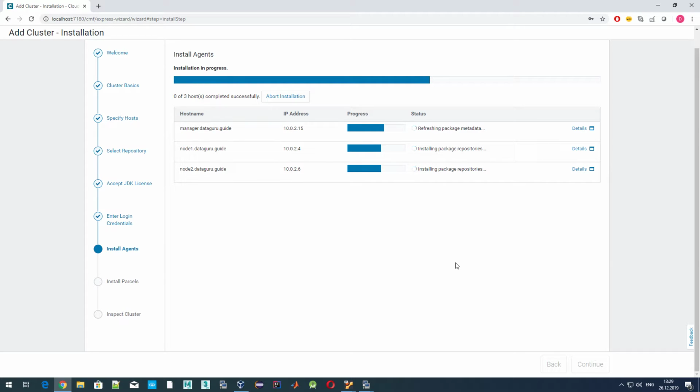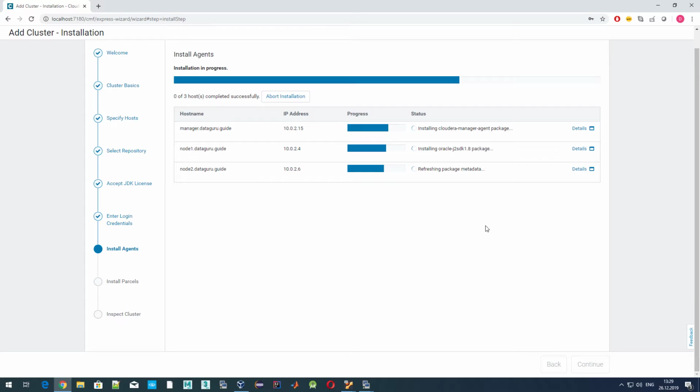That will take a while depending on the speed of your internet connection first, and how many resources you have dedicated to your hosts, that's also important. So let's see. That's the Cloudera Manager Agent package, that's what we are interested in.